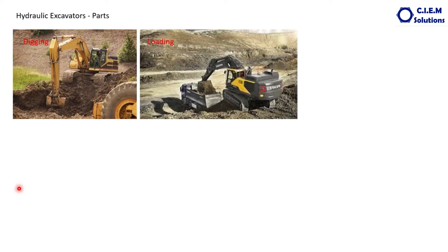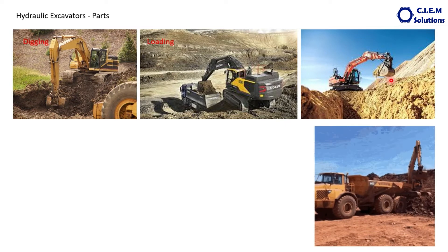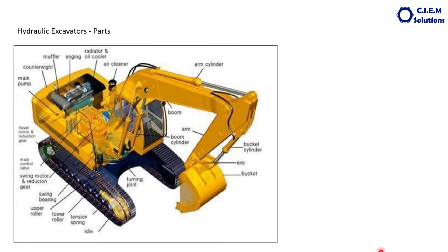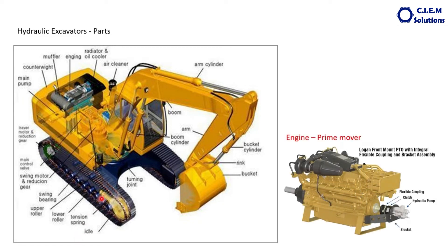The main job of the hydraulic excavator is to excavate or dig the material and transfer it to another machine or by the side of the trench — transferring into a tip, or digging a canal and dumping by the side of the trench. So we are loading a machine here. When it comes to critical parts, this is the machine. The yellow one is the superstructure and the black one is the base frame.